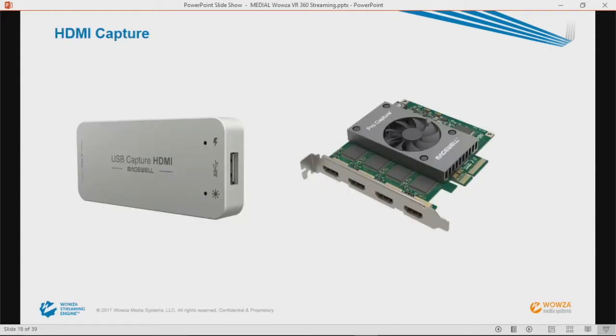And you need these kind of HDMI capture devices to do that, whether it be a Magewell device, which is a great device, or their actual capture card. Think of it, you'd need 16 of these Magewell capture devices and a machine big enough and strong enough to plug them all in and do it. It's a bit of a pain.